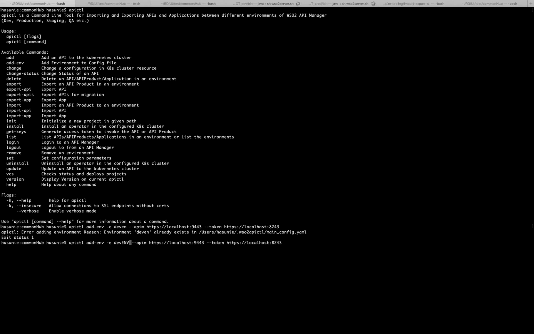In the command, first we need to provide the environment name, API Manager endpoint, and the gateway endpoint. Now you can see our dev environment is created successfully.